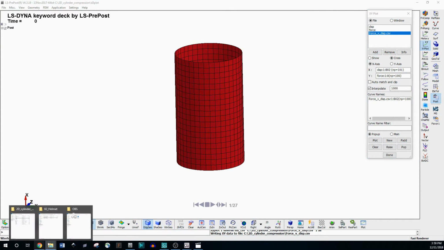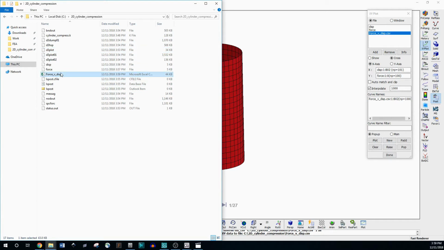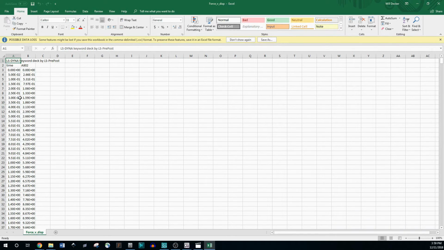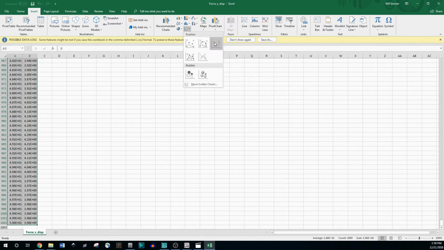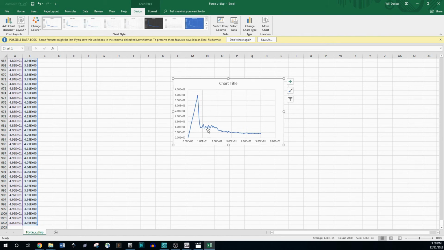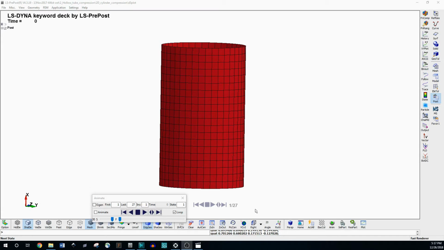And now in your folder, you've got force versus displacement, and you can open it in Excel, and there you have it, and you can plot it. Or you can open it in MATLAB, whatever you want. So the last thing I want to go over are just some tricks, and also a way to actually visualize the strain output like we set up for the D3 plots.